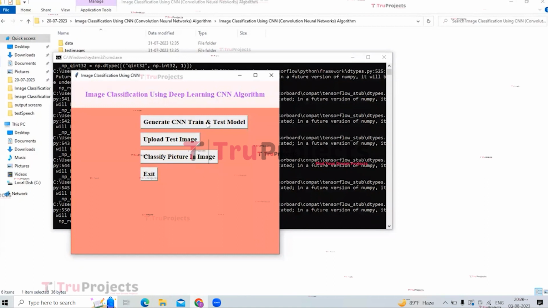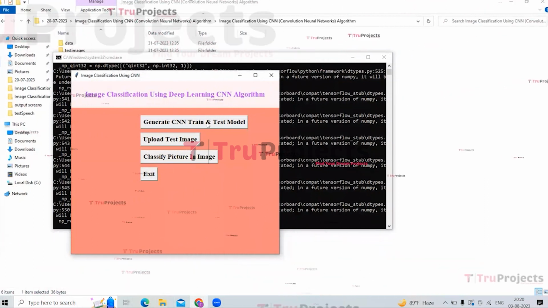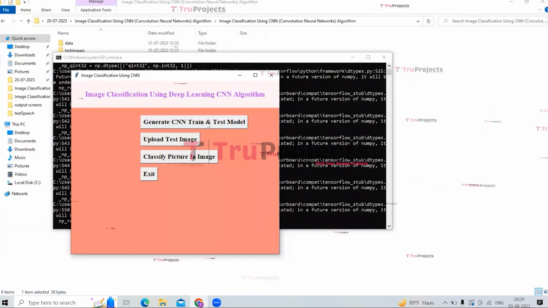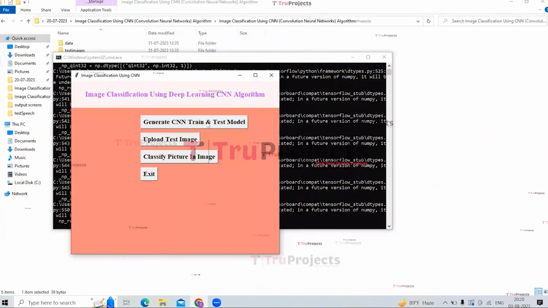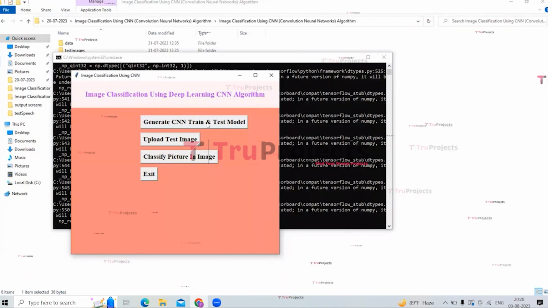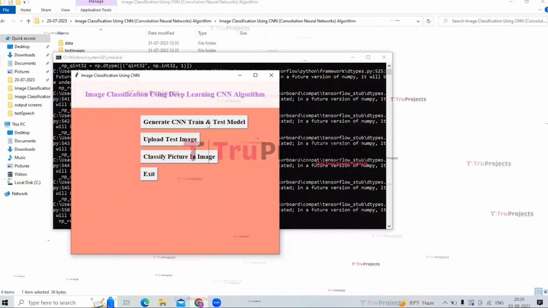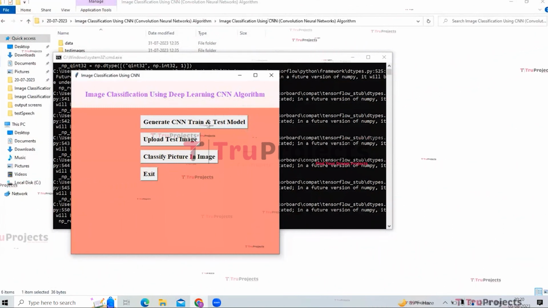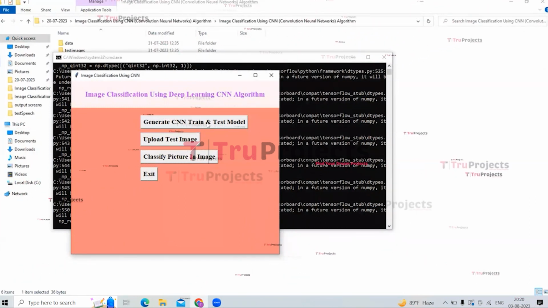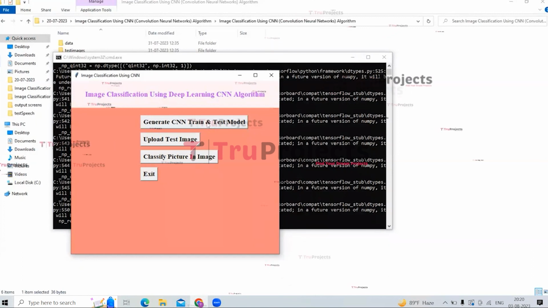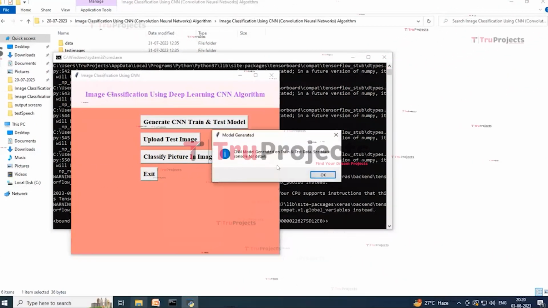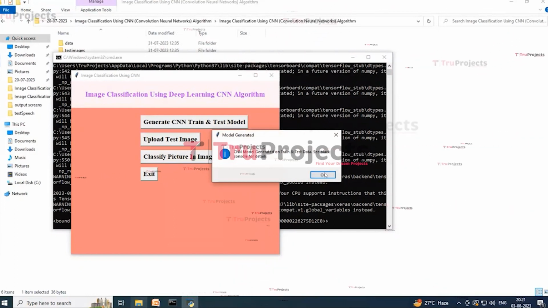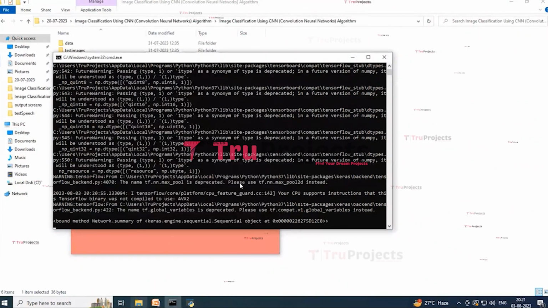So now click on the generate CNN train and test model button to generate the CNN model with all images given inside the data folder. In this application I am building a CNN model with car, cat, dog, plane and person images. This application can identify and predict images up to 90%, and this CNN can work up to 100% also, but we need to train it with all possible images and a high processing CPU. So on this normal CPU, my generated model can identify the images with 90% accuracy. Now click on this and you can see that the CNN model is generated on train and test data. For details you can see the black console. So now click OK over here, and you can see the black console.